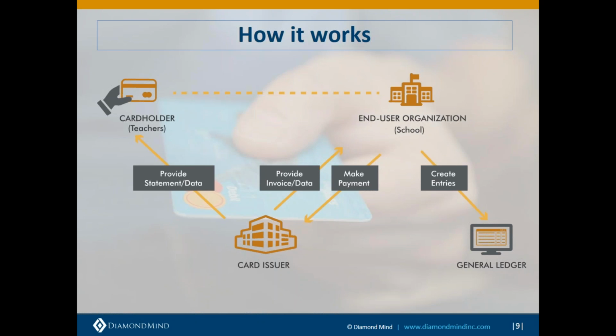So I know that one of the things that many people have on their minds is really, how do we simplify the process with the card holders? And we can talk about that a little bit more later, and then also in the Q&A section. But really, we want to be thinking about, again, really understanding our card holders and knowing what they need. And in that case, sometimes it's an online system, sometimes it's not. Sometimes it's a hybrid of a manual paper process in terms of putting codes on the expense reports and things like that, and then handing them in directly to the business office. We can talk about all of those options, and again, it's really what works best for the school and for the card holders.